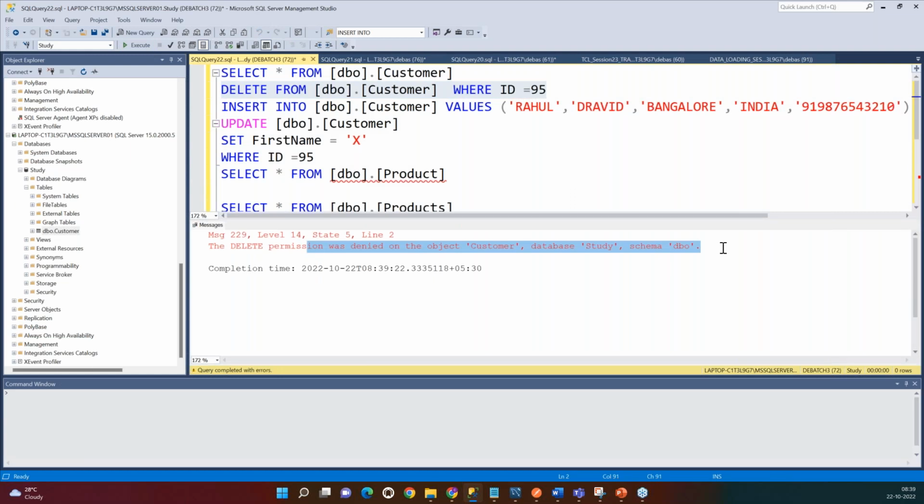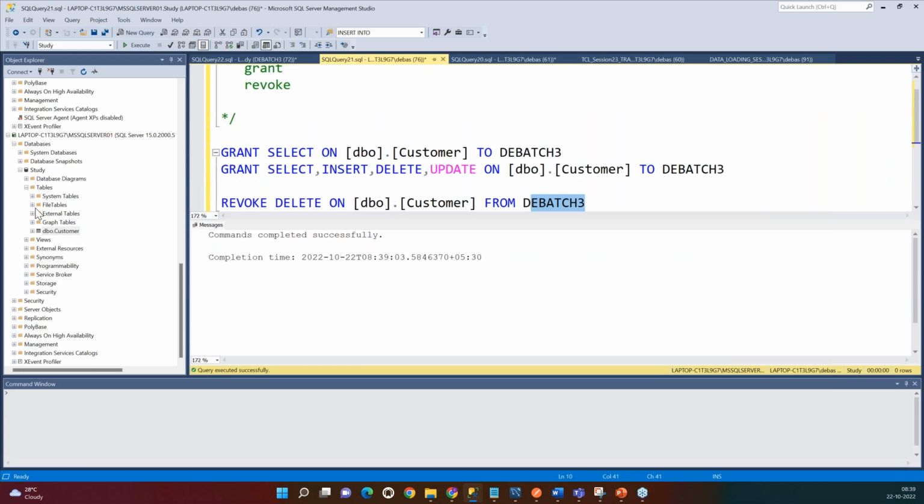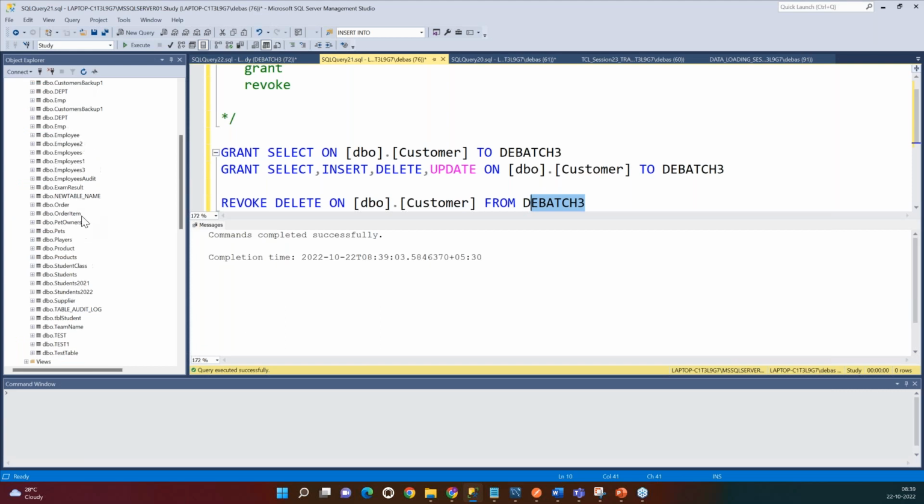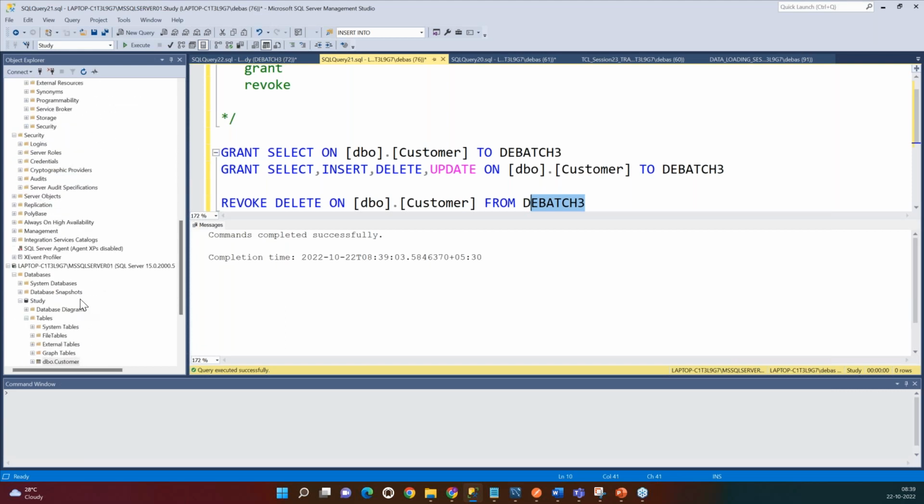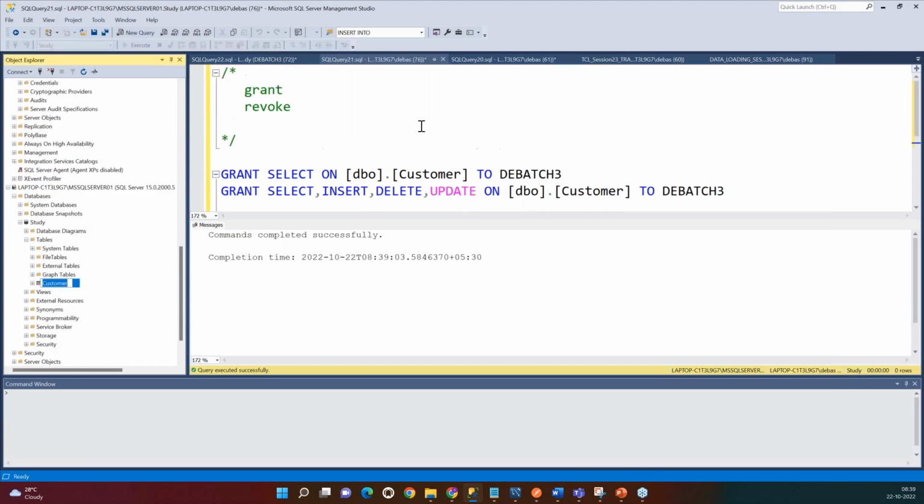Are you able to understand the concept? How do you control the data access to the user? You create a login, just create a login, and then you implement a security control language who can access what data. Though there are hundreds of tables available in my SQL server, this guy only can access the customer table, and he can perform only three operations: select, insert, and update. He cannot even delete the data.